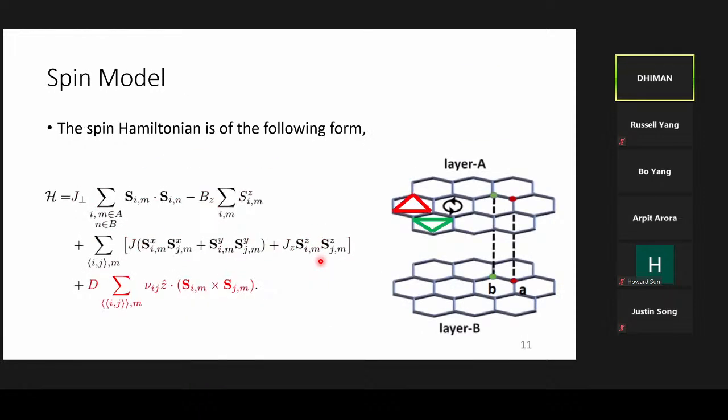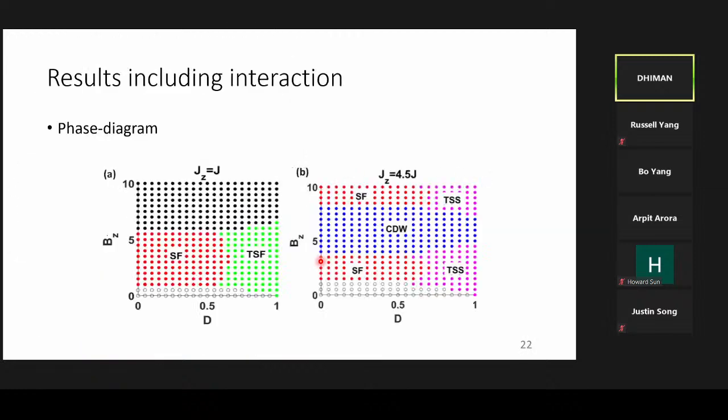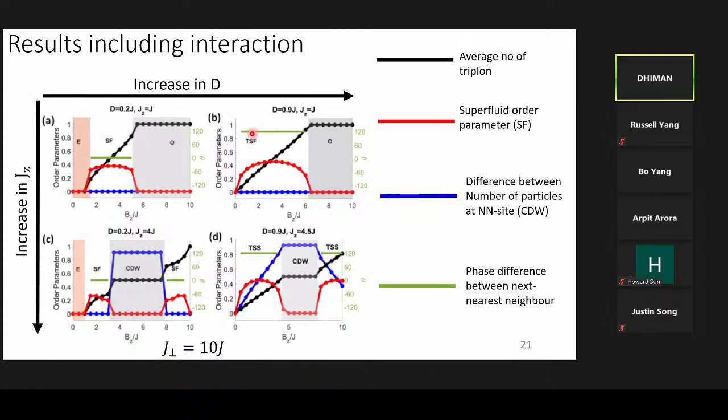So in our case, in the phase diagram, you can see that I have plotted, along with the magnitude of the superfluid order parameter, the phase. So this is the phase difference between the next nearest neighbor sites. In case of normal superfluid, there is no phase difference, and a non-zero magnitude of the superfluid order parameter, and this is also a non-zero magnitude of the superfluid order parameter. But there exists a phase difference of the superfluid in the lattice. I see. Thank you.